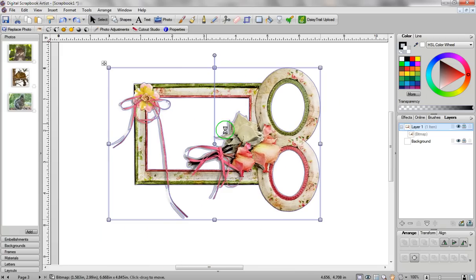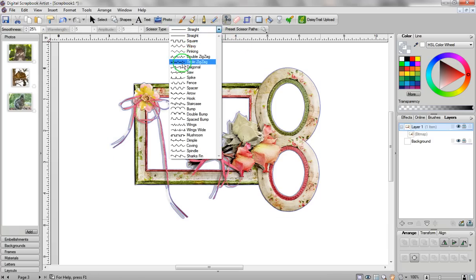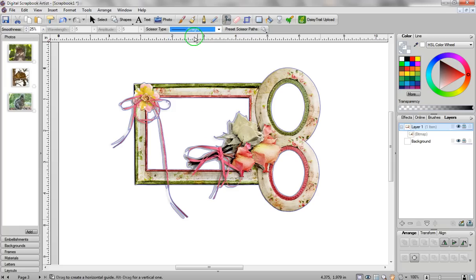This is what you do. You take your original image and select it, then go over and you'll see that Outline is set to the back — send it to the front. Then click on Transparency because you're going to be using the scissors and you don't want there to be any outline. Go to the top of the screen while this is selected, click on Scissors, and then you want it to be a straight cut. If you don't have straight cut listed, just go down the list until you find the straight line and click on it once.